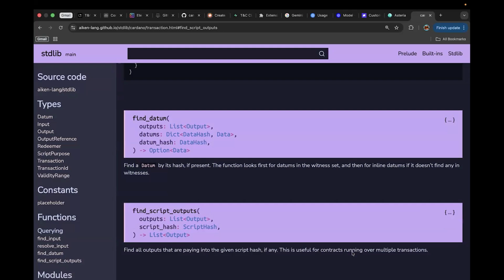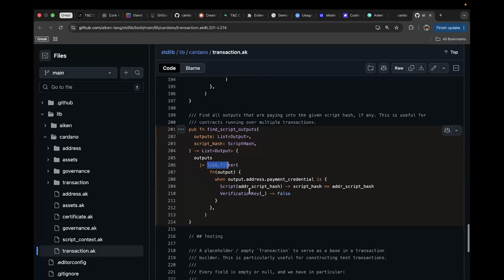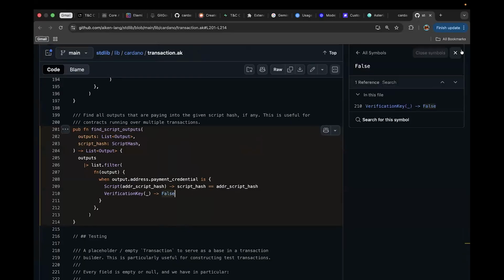Find all outputs that are paying into a given script hash. So the source says this is a function that takes these two parameters and gives out a list of outputs. It takes the outputs and filters them. And what does it filter on? When output.address.payment_credential is script. I see. Okay, that makes perfect sense.